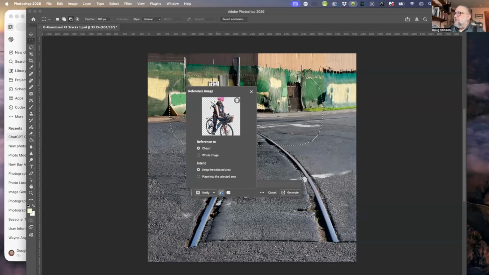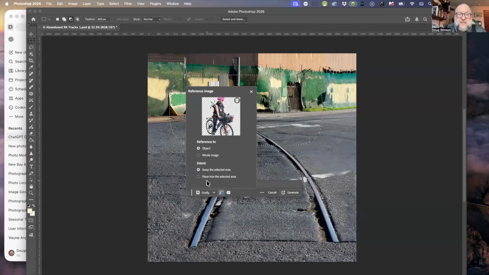After you select the image that you want to put in, you can click on the reference image symbol again, and it'll bring up this menu, and you can choose the object, which it had automatically selected out of the previous image, or the whole image, which we obviously don't want. The other option is whether you want to swap the selected area, which is the default, or place into the selected area.